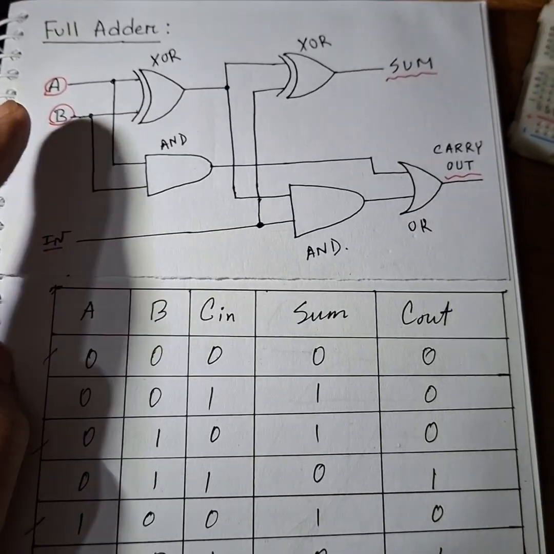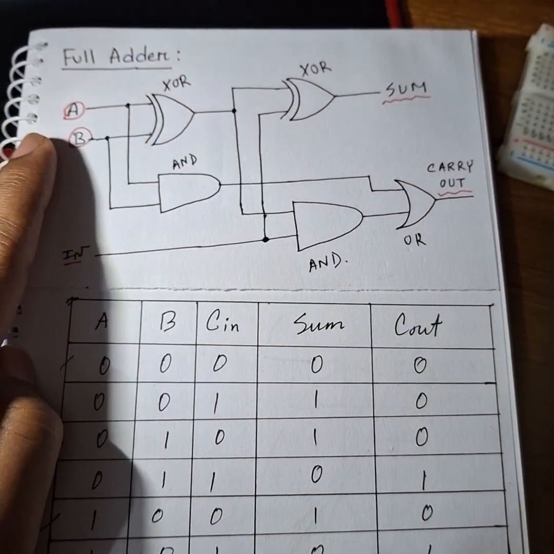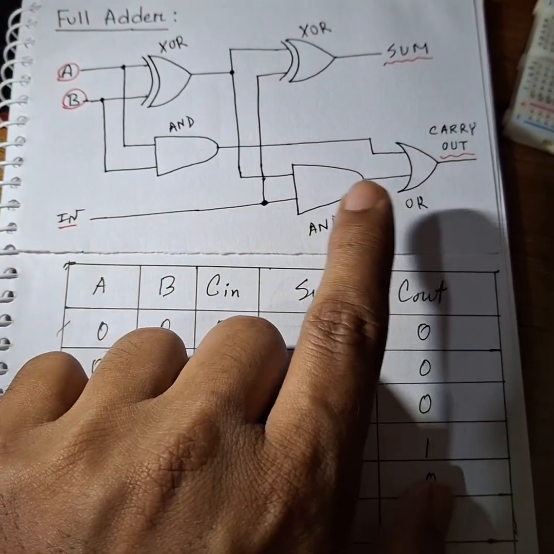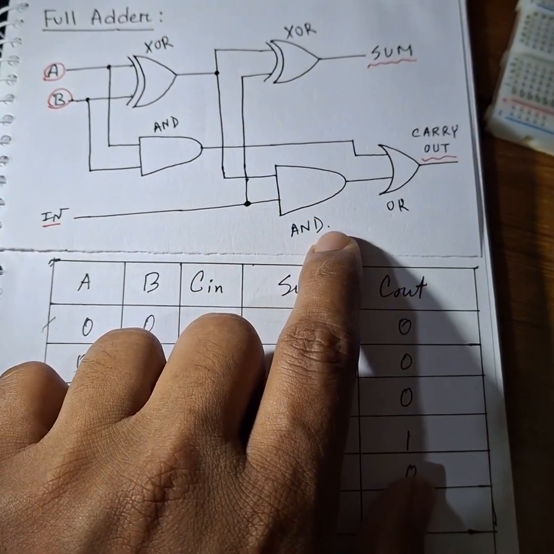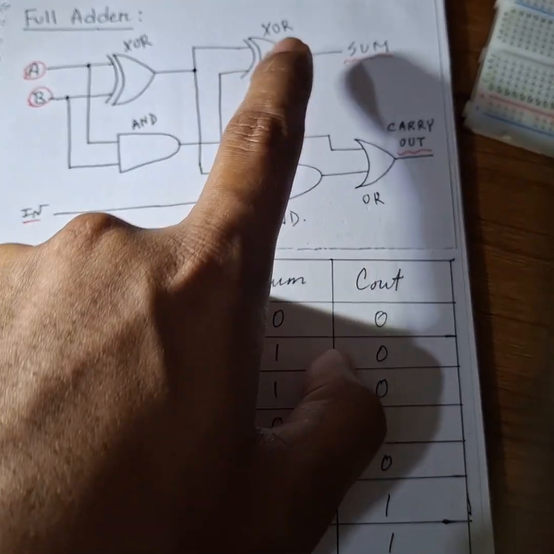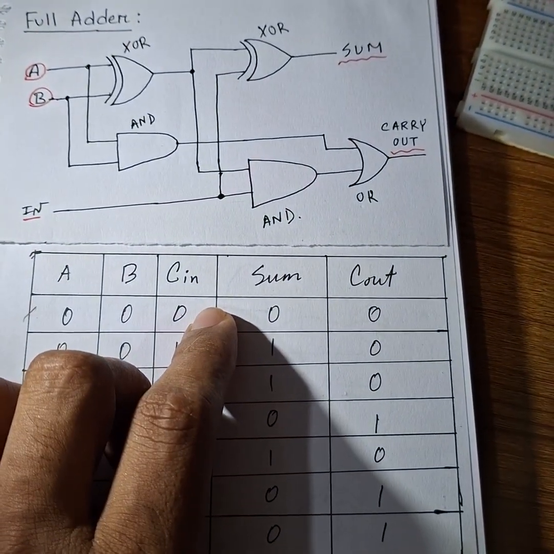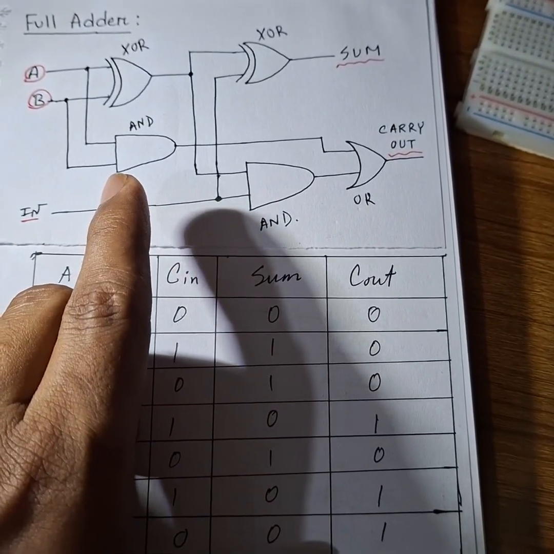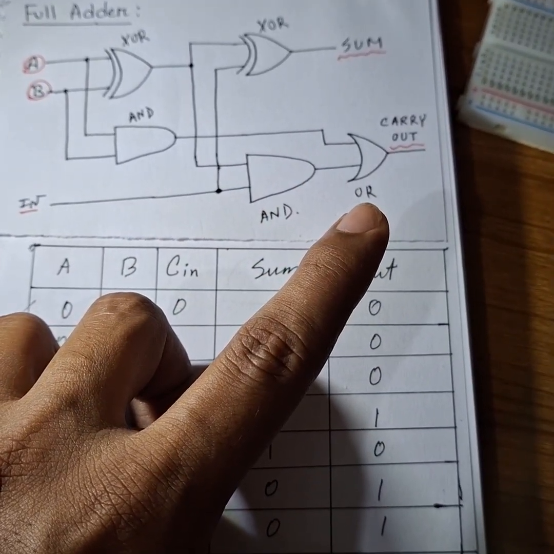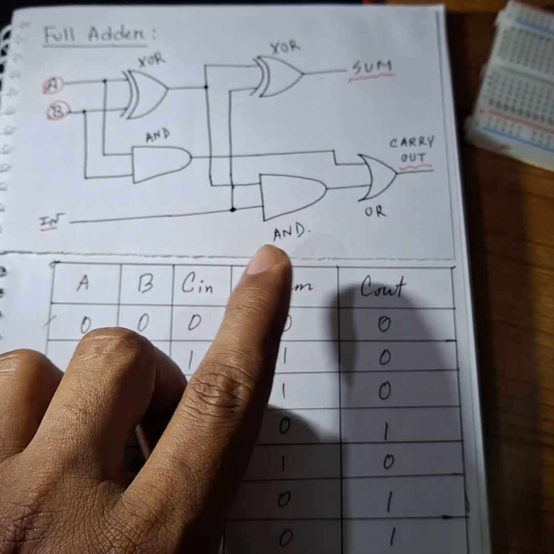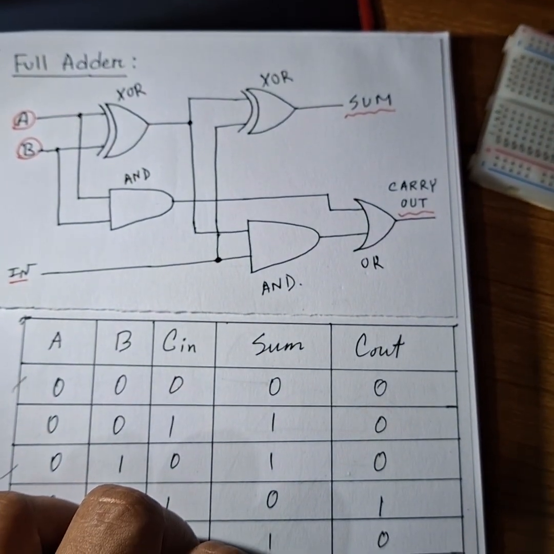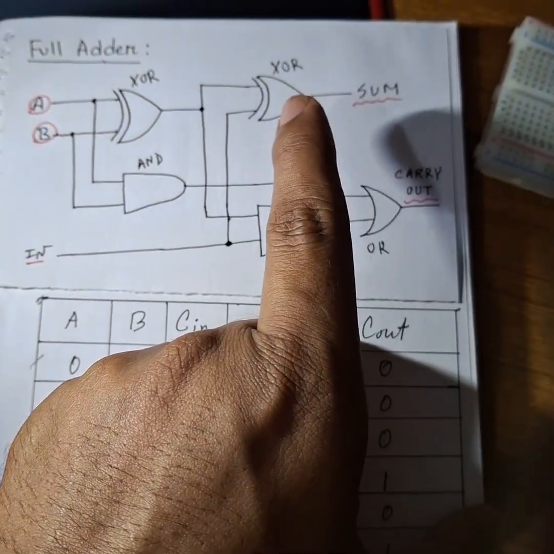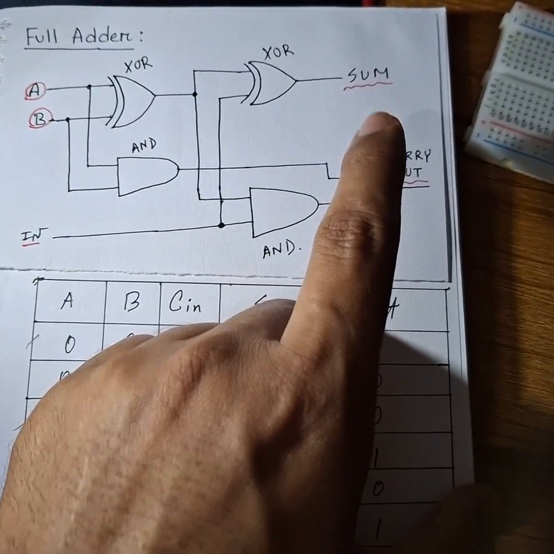We will take our A and B inputs from XOR gate 1 and AND gate 1, and the C input from AND gate 2. We'll give the output of XOR 1 as an input into XOR 2, along with C. Then we will take the output of AND 1 as an input to the OR gate, and the output of the second AND gate to our OR gate, and we will get the output from the OR gate as carry out, and the output from XOR gate 2 as sum.